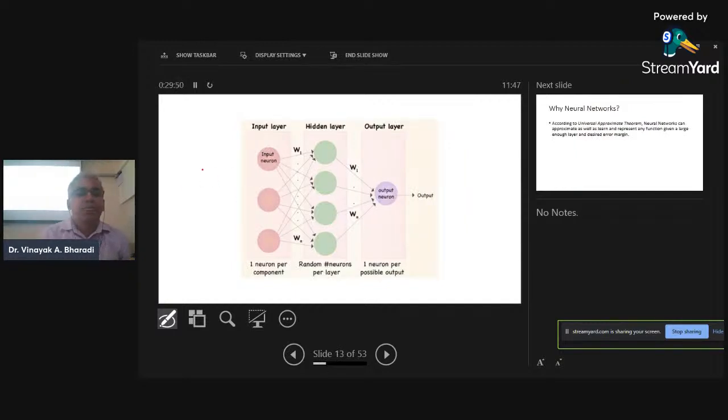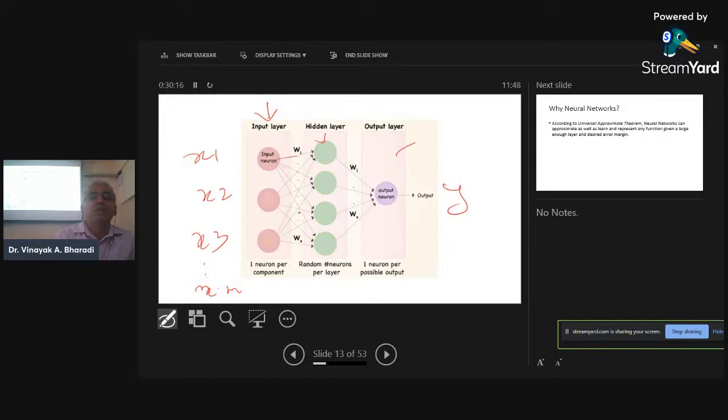Now, briefly we'll discuss the hidden layer. Deep layers will come. Here we have the input layer, your x1, your x2, your x3, like this up to xn, and your output y. So this is the input layer, this is the output layer, and this is one single hidden layer.